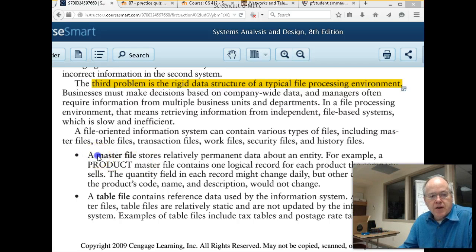So things to remember there is that you have the master file, like the config files. If you have a specific list of products, I might even consider that more changeable than I would think like a configuration. Here's where I'm keeping my files. Here's the location of the IP addresses of the other servers that work with this system. Their master file has like products. Well, I would expect products to probably be updated regularly, but not as often as table files.